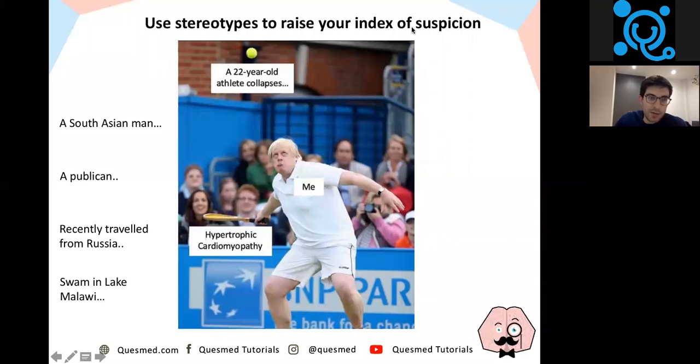Recently traveled from Russia, does that ring a bell? So classic, it's a bit niche. Classically, it's people who have amoebic abscess, amoebic diseases, bit niche. And then swimming at Lake Malawi is also like schistosomiasis. That's the classic. But actually, bit niche, you don't really need to know. But these are just things that I thought would be interesting. Apart from the first two, which are the classic ones, as it were.